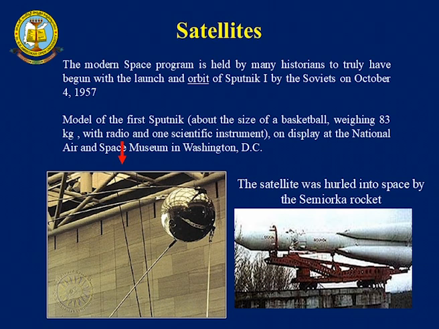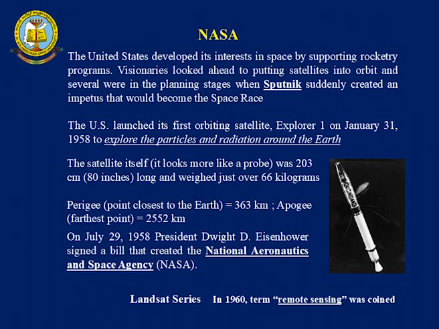Then we have satellites. So the modern space program started with the launching of the orbiter Sputnik by the Soviet Union. Actually you can see the model of the Sputnik with the scientific instrument, and this is a semi-Yorker rocket that carried this Sputnik into the space. Then NASA also started, the US also entered the race of launching different vehicles into the space, where when they were planning, Sputnik gave the sudden impetus, and finally the Russians were successful in sending this rocket into the space when compared to NASA.